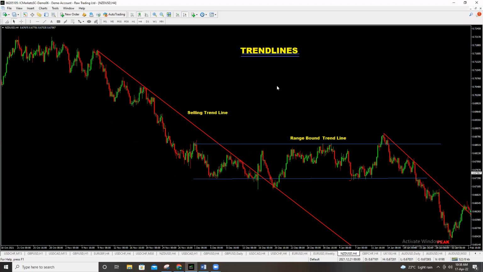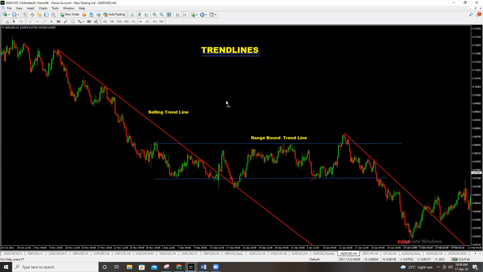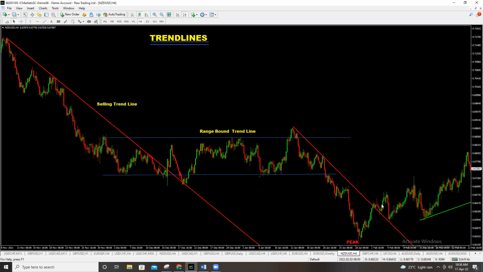Now, trend lines, let's talk about the types depending on the trend. So this is a selling trend line. Why is it a selling trend line? Because it's on a selling cycle. What you need is to draw it from swing points. So from the beginning or from the peak, or where the trend is starting, pick a swing point, join with the second point, and then just let it flow. Then you're going to get a selling trend line. This is also an example of a selling trend line.